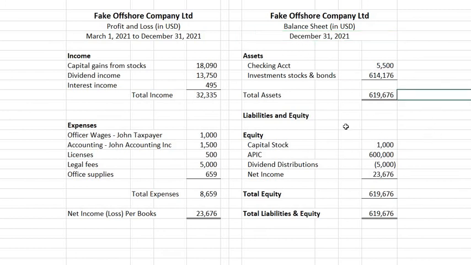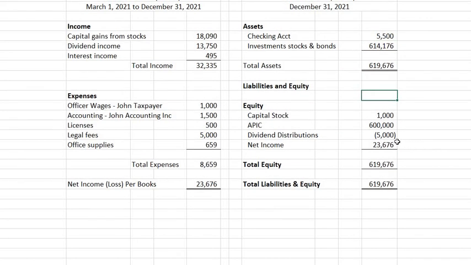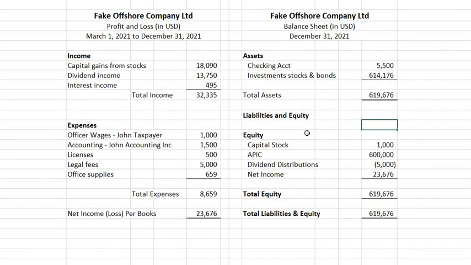So as far as the assets, liabilities, and equity, let's run through these really quick. Remember, again, this is an investment company. So the asset section comprises cash and some investments in stocks and bonds. Down here, they have no liabilities, right? So not a lot of debt, or no debt, rather. On the equity section, we have capital stock and APIC. So you recall John and Jane via her Bermuda company, they each acquired 1,000 total shares of stock, $1 par value. John got 750 and then Jane got 250, so that's the capital stock section.